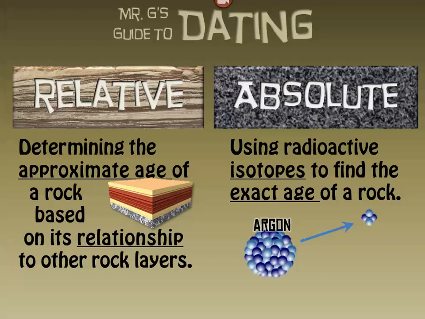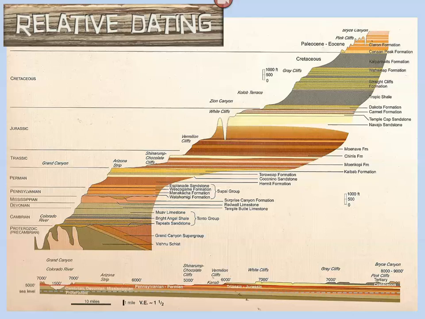So relative dating is basically looking at the layers upon layers upon layers of sedimentary rock that make up what we call the geologic column. So here, for instance, is the Grand Canyon. This part of it is the Grand Canyon. It's about 4,000 feet deep. The Colorado River sits right down in here, and if you go a little bit farther away from the Grand Canyon, you can find that the rock layers continue upward, all the way up through Zion and Bryce Canyon in Utah. I think it could be up to like 9,000 feet above sea level. It's way up there. This is a massive amount of sedimentary layers.